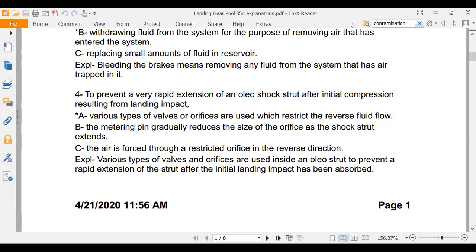Now, rapid extension after initial compression, yeah. Well, you have an orifice. A metering pin gradually reduces the size of the orifice. The metering pin, if you look at the picture, that's when the airplane touches down and the strut is compressing. There's a metering pin which reduces the amount of fluid that can escape.